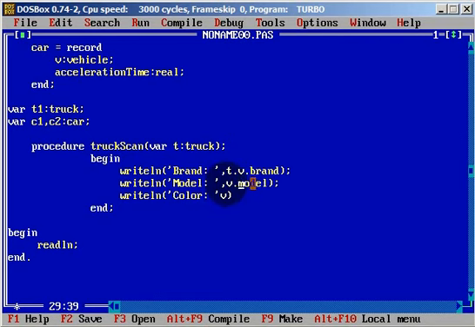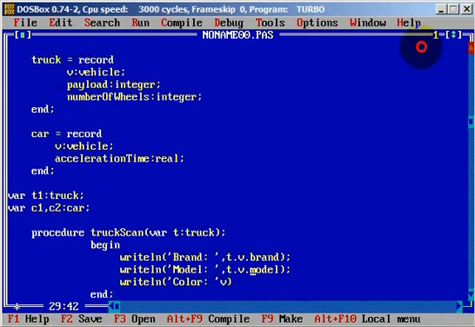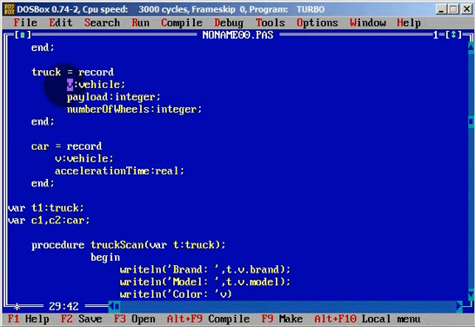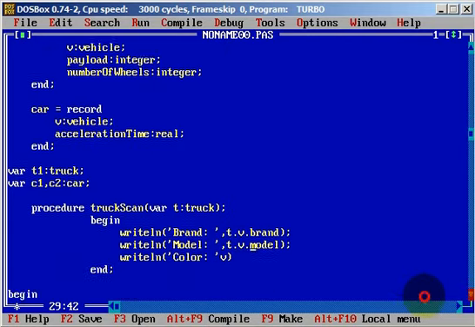It's my mistake, and here also t dot v dot model, because first is a truck dot, and we have t is a truck and v is a vehicle, but this v is inside of this record of truck.